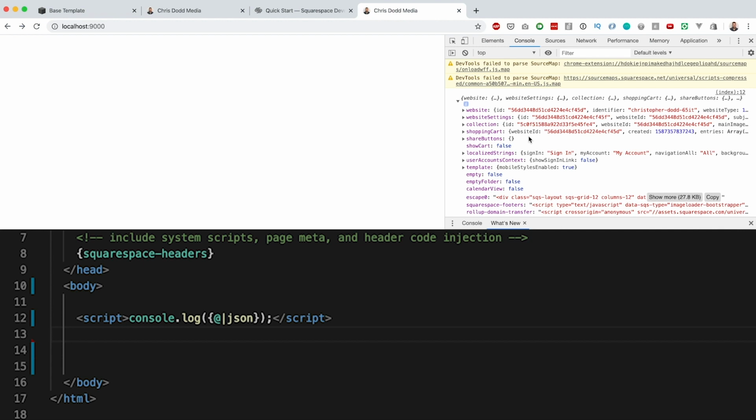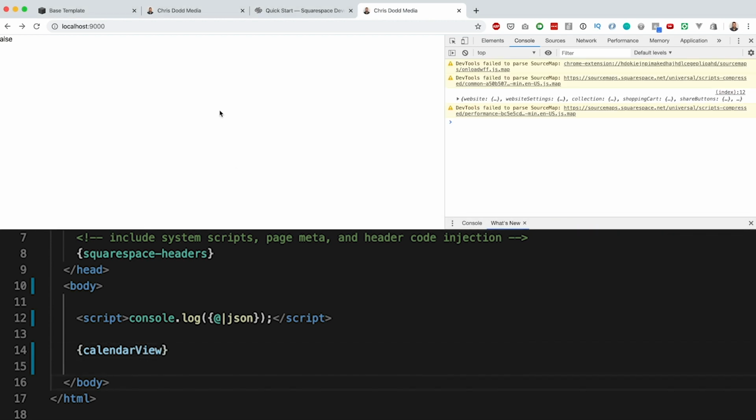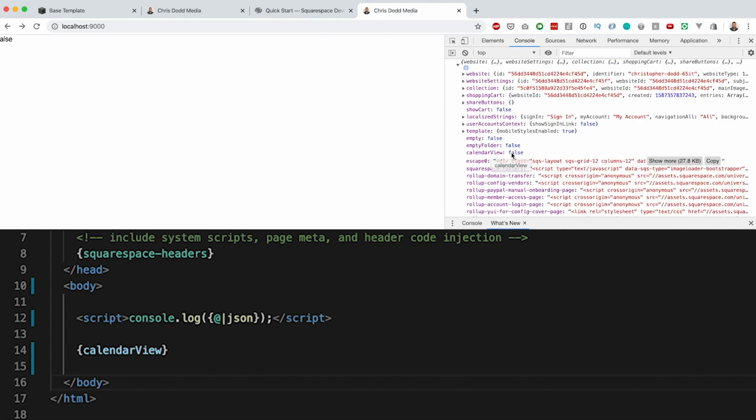So, a very basic example of pulling data off this JSON context. Let's look for a basic key value pair. One we can see right here, calendar view. So the key is calendar view and the value is false. All we have to do in JSON-T in order to access that value is write the key inside these curly brackets. So I'm going to type calendar view, hit save, refresh our page, and now you can see the value false comes up. So we put in the key, we got the value.